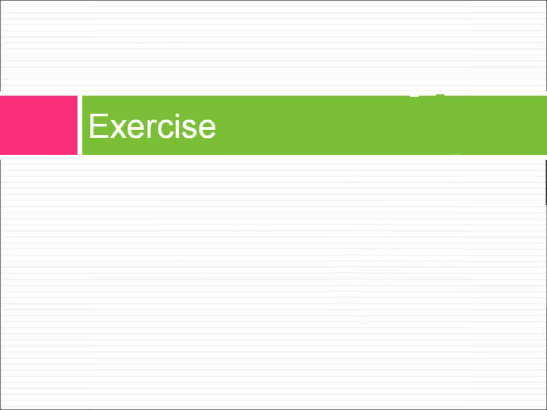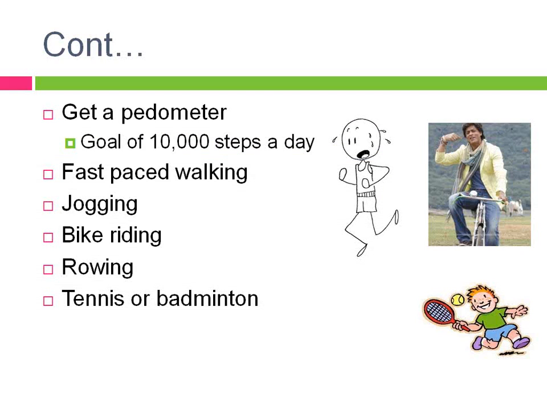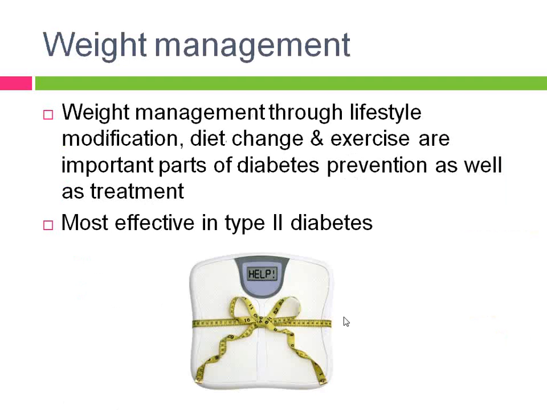Exercise is an integral second step in the management of diabetes, at least 30 minutes per day. If not in one stretch, at least break it up into 2 or 3 10-minute sessions in a day. Generally, try to combine this in your daily activity like walking and climbing stairs. A goal of 10,000 steps on your pedometer per day, or any of the other activities which you enjoy, would burn the calories, controlling your diabetes.